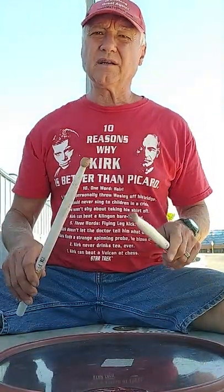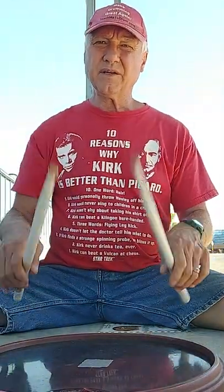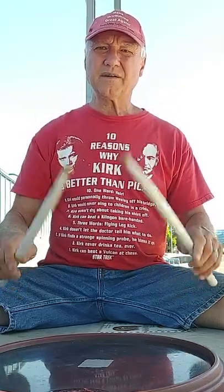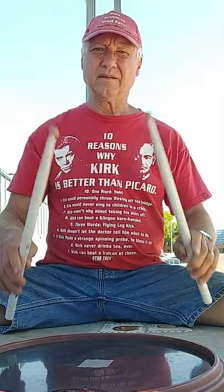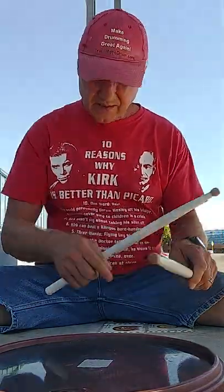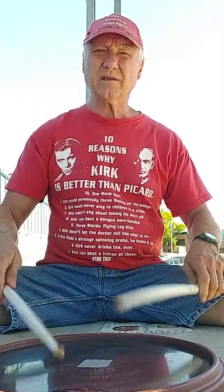Now, you know, I think a lot of people talk about simultaneous playing, playing together. Because if you can get your sticks to rebound exactly and your hands look the same way in a mirror, that's very good. If you can get your hands to look exactly the same and feel exactly the same, that's simultaneous playing. I'm looking at my hands, I'm looking at my grip. I'm trying to make sure they feel the same, little tiny motions of my fingers, to pull the stick a little bit towards my palm.